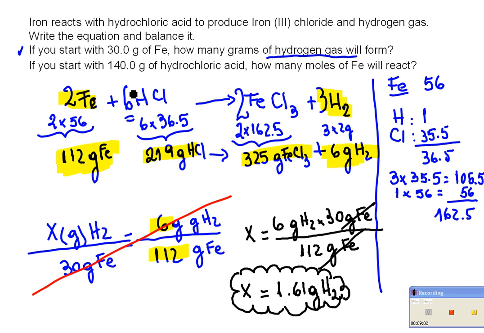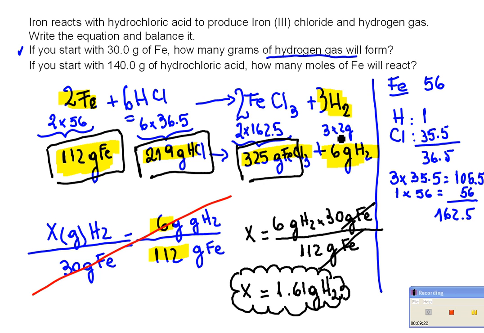Okay, now do we need to do this and show everything? No, the only thing that you need to show is the part that is highlighted, meaning that you know how to calculate the masses of each of these ones. That is the only thing that I require. Then if you calculated this correctly, it's going to be 1 point. If you show me the proportion correctly with units, it's going to be another point. For the number, you're going to have another point, and for the unit here, you're going to have another point. In total, 4 points. You are missing one of them, you are missing that point.